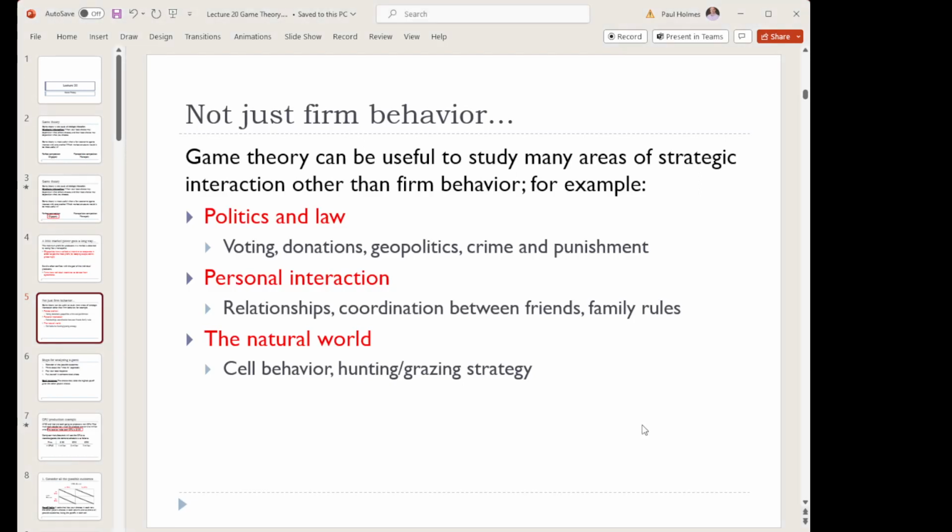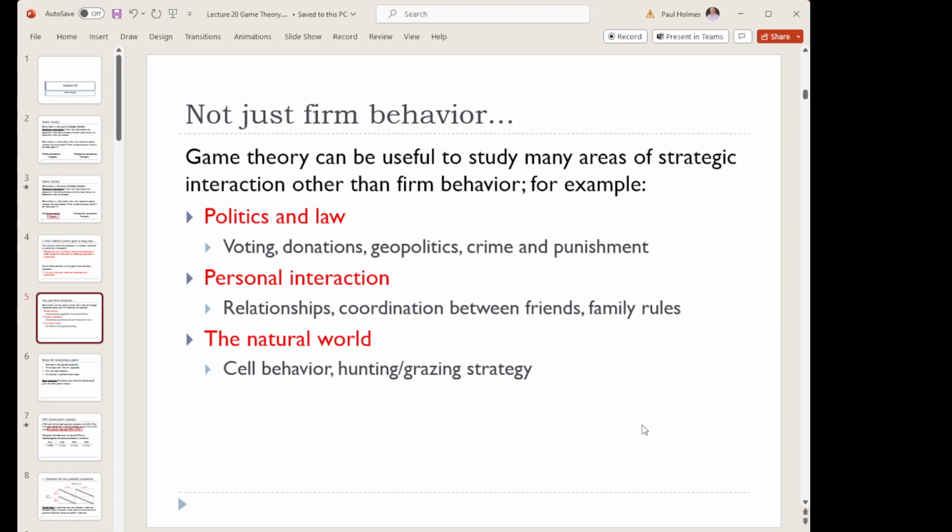In our class, we're mostly going to use game theory to study the behavior of oligopoly firms. But game theory can be used in lots and lots and lots of different situations. Essentially, any situation in which you've got entities that are choosing what to do, trying to make themselves as well off as possible, with the understanding that the choices that other entities are making are also strategic. They're also being made in order to make those entities, people, firms, organizations, whatever, as well off as possible.